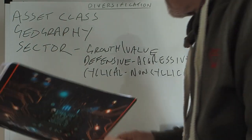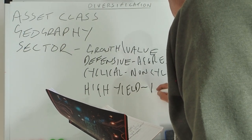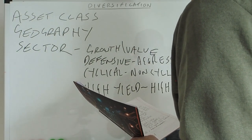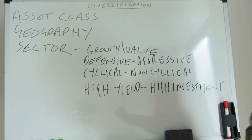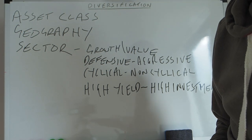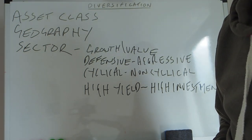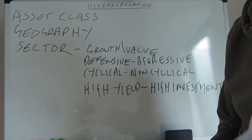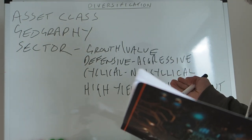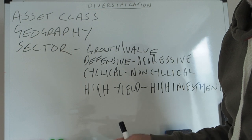High yield versus high growth. By that I mean businesses that pay out their profits in dividends compared to businesses that reinvest them into the expansion of the business or into other businesses. This is interesting because there are cultural differences globally, so geographical diversification sometimes reflects a difference in view. Classically, that was the case until quite recently in Asia, between paying the shareholders, particularly external shareholders who are not your local mates, dividends, and reinvesting in the business of your brother-in-law who's looking for some startup capital. These will overlap in that you could perfectly well buy a growth business that is also non-cyclical. It's unlikely that a growth business would be paying out high dividends, as growth businesses, almost by definition, don't yet have significant profits or spare cash flow, and indeed are often burning capital. But you can have overlaps.